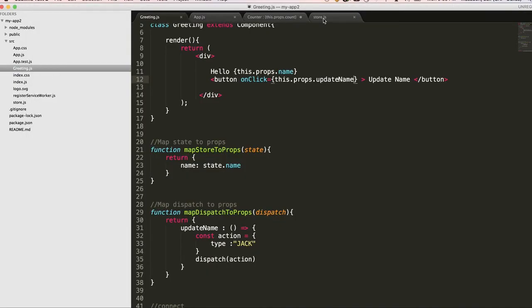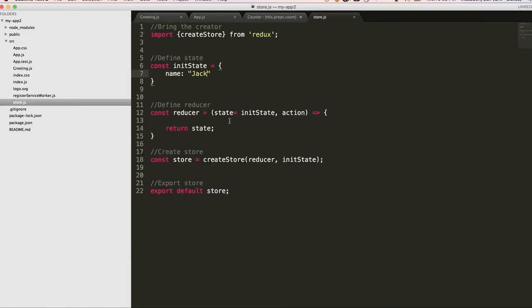Why is that? Because we talked about the reducer function here, but we don't have anything in the reducer function, so let's go to the reducer function and start building.